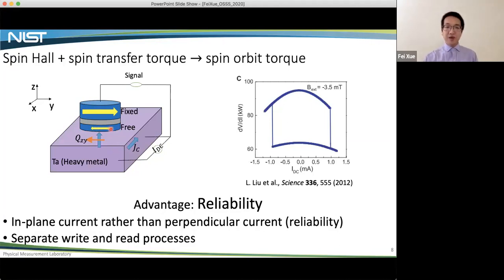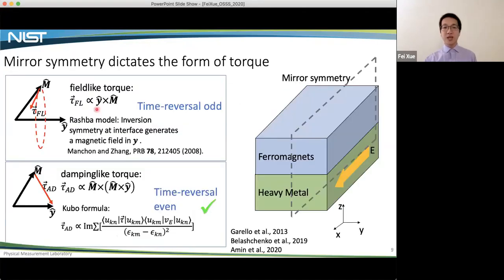But there's already some limitation, as you see from this cartoon, that when we apply electric field, because of the geometry and the symmetry, we can only generate the spin current with spin direction in plane, so in the y direction here. So if we have ferromagnets with out of plane magnetization, we won't be able to flip them deterministically. This is actually our main motivation to study the new system, new materials.